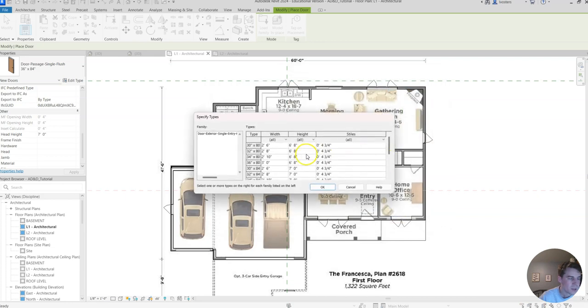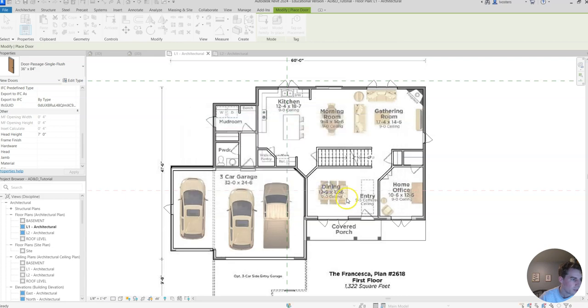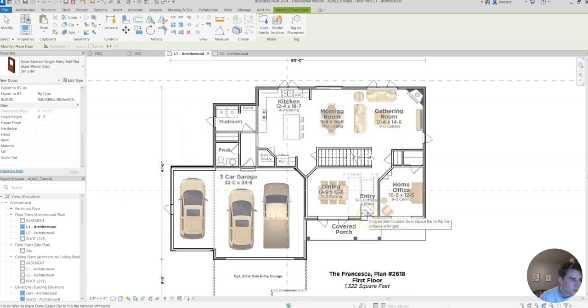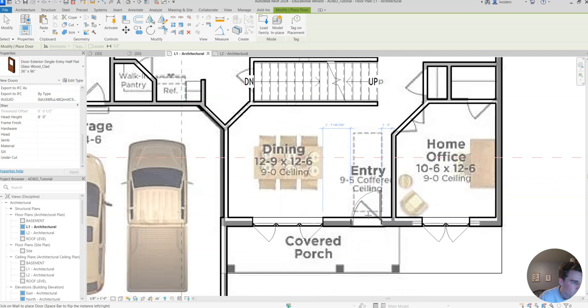We'll click open. We're going to use a, let's see, 36 by 96 door. So it's going to be a pretty tall, pretty wide door. And I like that for our front entry. It looks like it's pretty close to what they're using too. That opening almost matches exactly. I do want this swinging inwards, so you want to be careful when you're placing it that it does swing inwards.